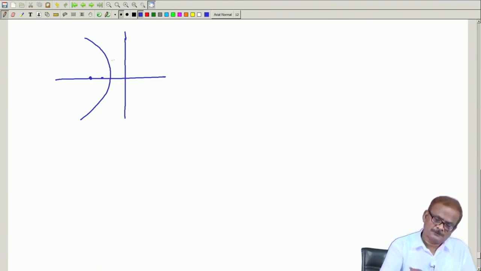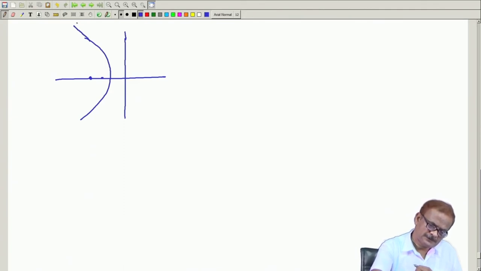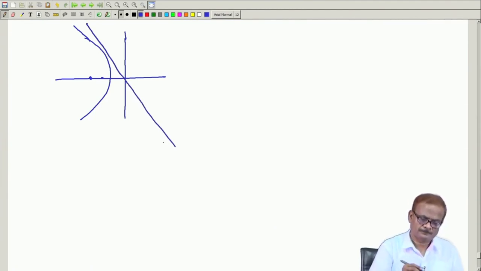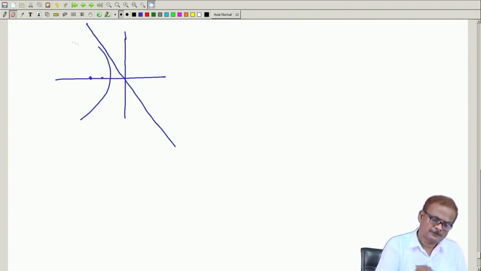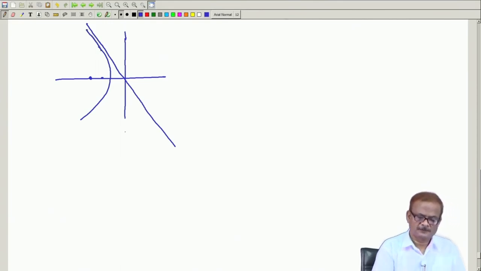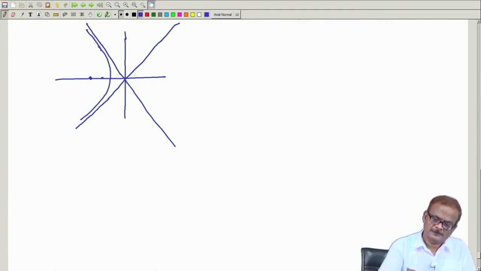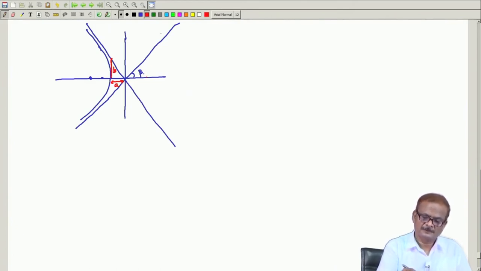So, we are drawing an asymptote say here it is going in this direction. So, we need to draw an asymptote. An asymptote will pass through the center. So, this is asymptote of the hyperbola. Similarly, here on this side, asymptote can be drawn. This angle we show as beta. Now, if we draw a line perpendicular to this and wherever it cuts up, so this red one is B and magnitude wise distance from this place, this is your A. On the right hand side, you have another part of the hyperbola, which we have not shown here. We can complete it maybe.